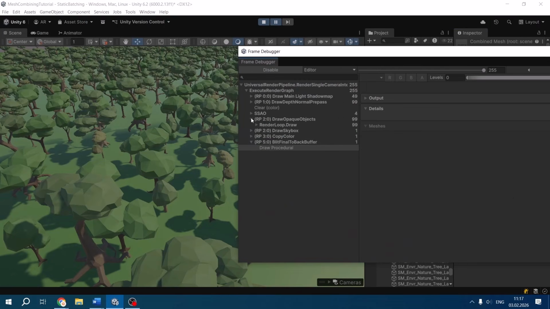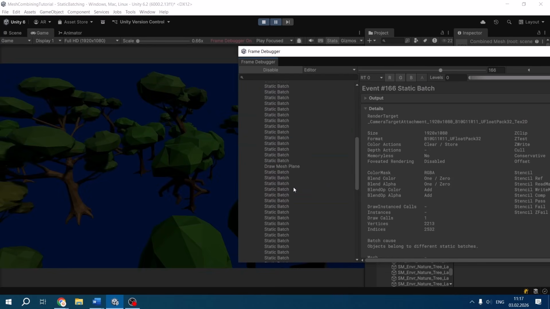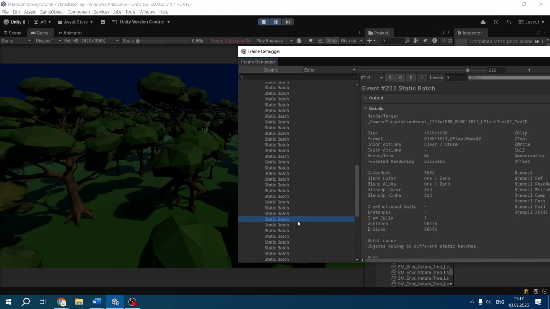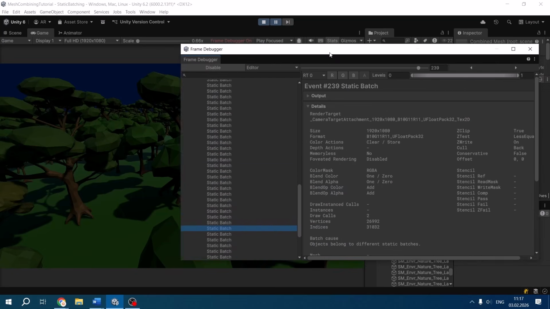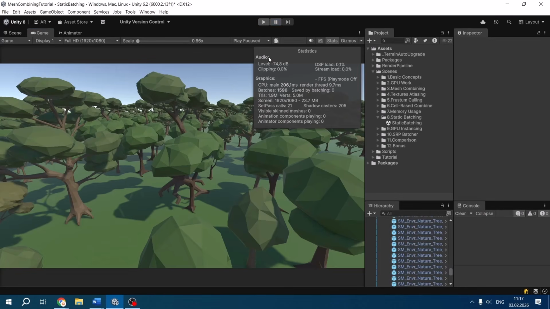Let's check the frame debugger. Confirm the objects are combined. The benefits are similar to manual combining, but with one major advantage. Unity still handles Frustum Culling effectively for these batched objects. The main downside, it's a black box. It's hard to predict how it will behave, and we have zero control over the process. Plus, it still performs calculations at runtime, adding CPU overhead we want to avoid.